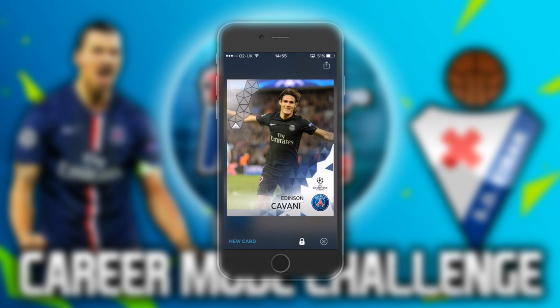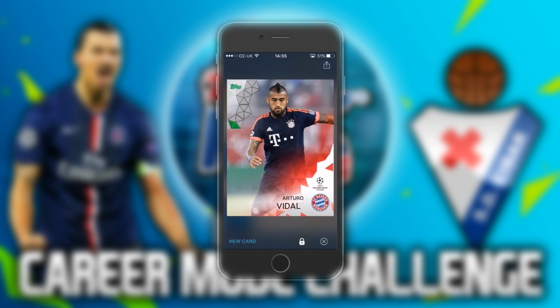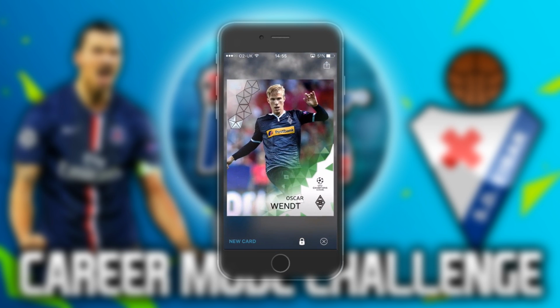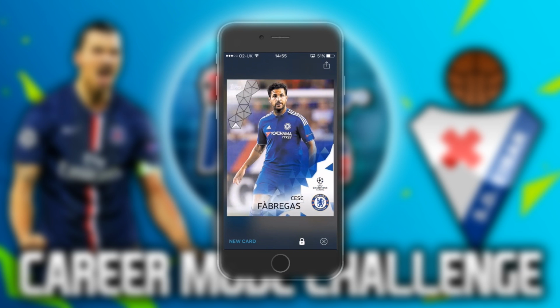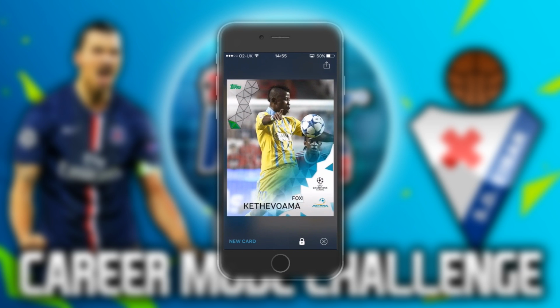Edinson Cavani, we're getting all the PSG players at this rate. Ozil again as a duplicate, so that gives us a pool of 28 players to select from. Arturo Vidal, fantastic. Oscar Wendt, that's another defender. That was another special card, as you can see the reaction on screen. Cesc Fabregas. Thiago again, that gives us a pool of 27 players.